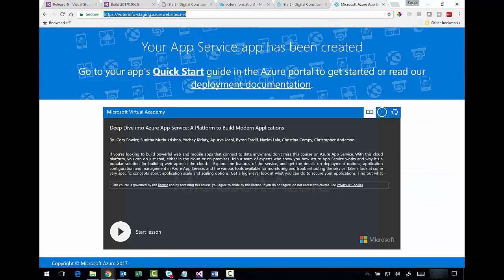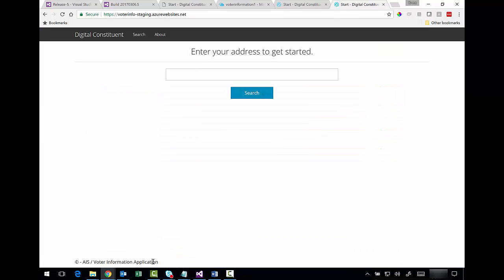And in fact, it looks like it's made it through the staging slot deployment. So we'll go over and take a look at that. Why don't we refresh it? It's done the staging deployment. It's also doing my performance test itself. So you can see my new staging deployment's done. There's my text that's been updated. If I go over to production, you can see there's the old text, the original deployment.